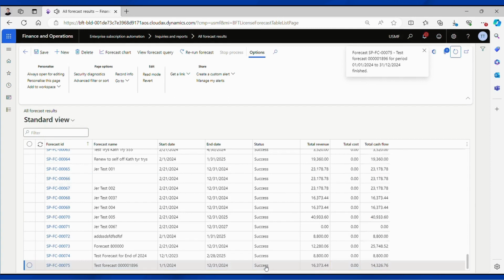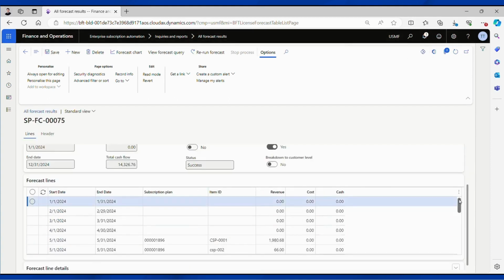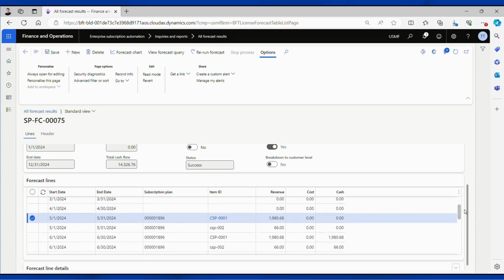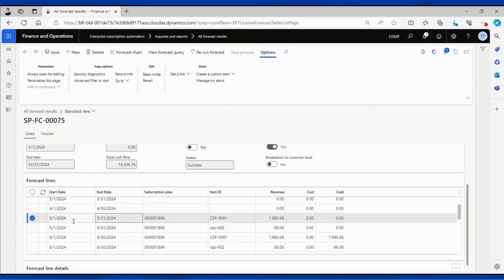This has successfully finished. If I open this forecast, I can see that for the first months of the year 2024 we have nothing planned until April, but in May we get the first portion of the revenue. As you can see, for this single plan we have two different items, so the way it is segmented shows on two different lines for the same monthly periods.